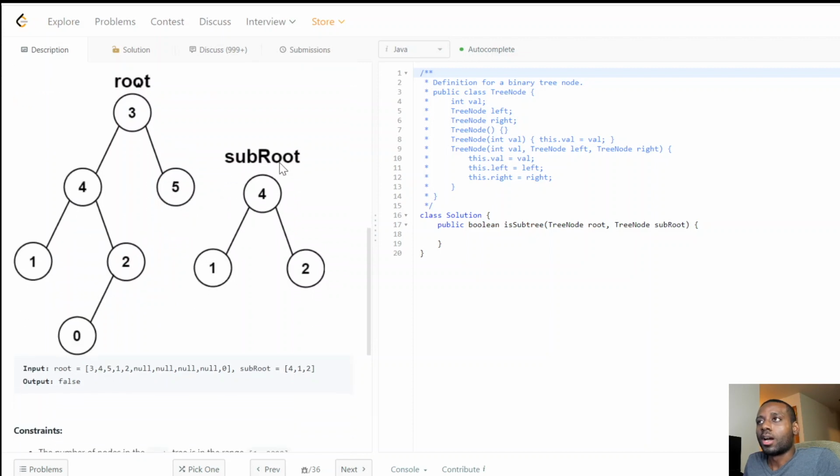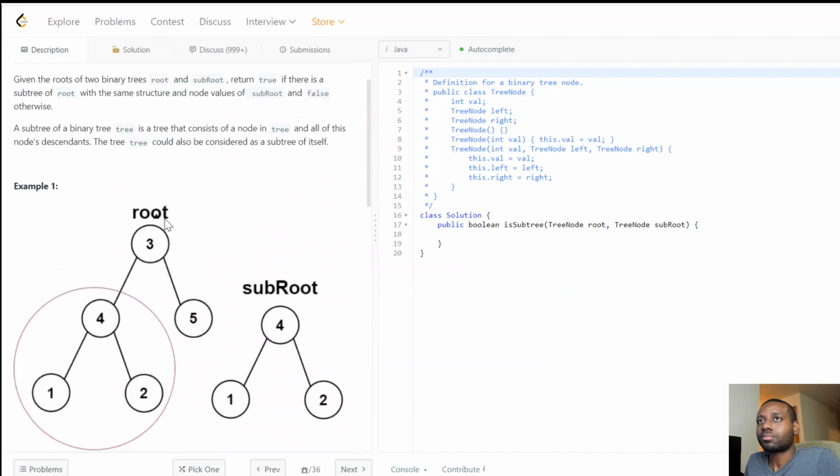This next example is also pretty interesting. We see that we have the subtree given to us, 4, and we see that we have 4, 1, 2. But because we added the extra 0, we return false. Even though the values are almost the same, the subtree rooted at 4 is not the same as this subtree. This subtree must have been part of another tree, but that's not the tree right here. You know what I'm saying? Because of this extra 0, this subtree is not the same as this subtree. It's different, and we can see it visually. It's almost the same tree, but it's not. It needs to be exactly the same.